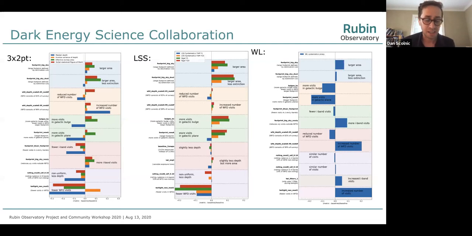And then we show on the x-axis how much it improves compared to baseline, where baseline is the nominal strategy. And then Michelle made this for each probe, where we try to take the metrics and observing strategies that are most sensitive to various changes, so we can understand what's going on. Now, if you look across these different ones, you could see some general trends across different metrics with these different probes. But the tricky part gets into where things don't agree, or trying to evaluate, well, if it's a 10% improvement over baseline, is that worth us pushing on or not? And that's the place where we are right now.